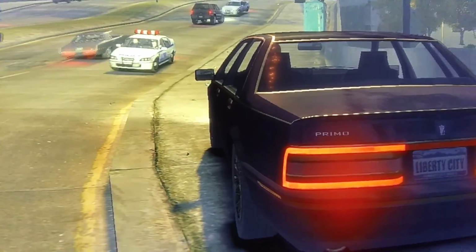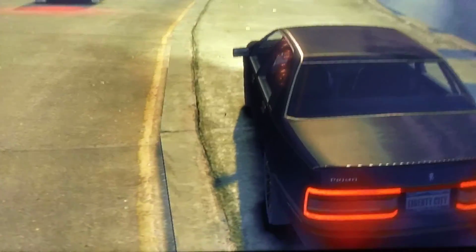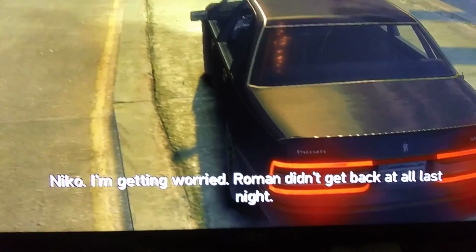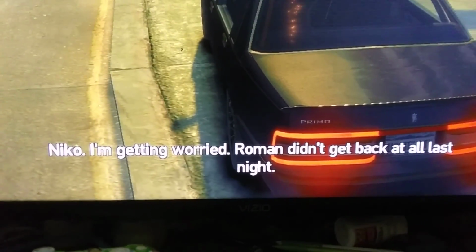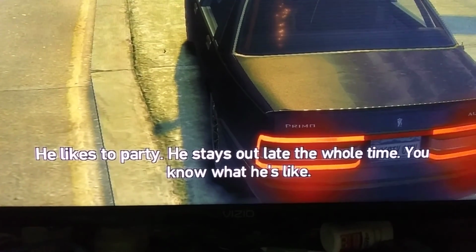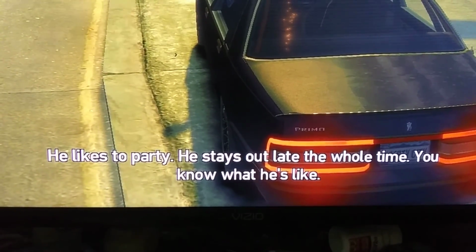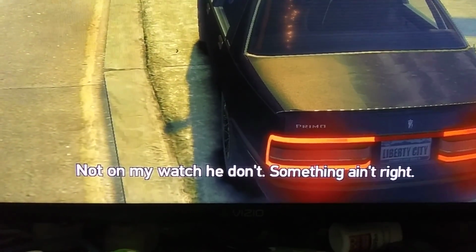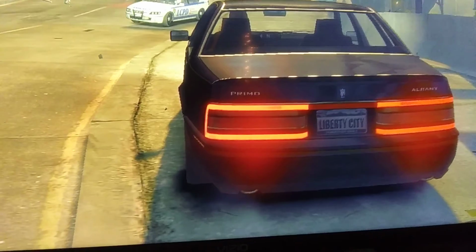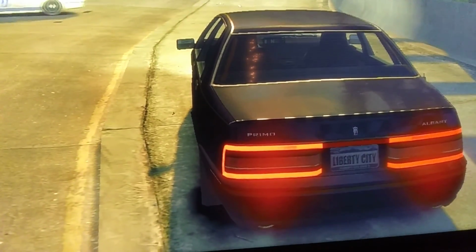I'm going to do an Independence FM check. Oh, come on, Mallory. Okay, now I'm going to use my right hand to change radio stations.